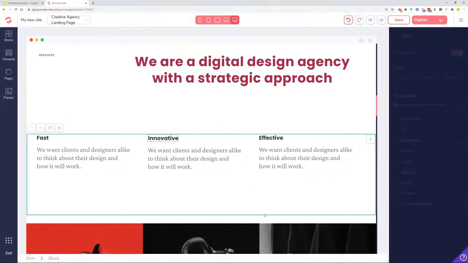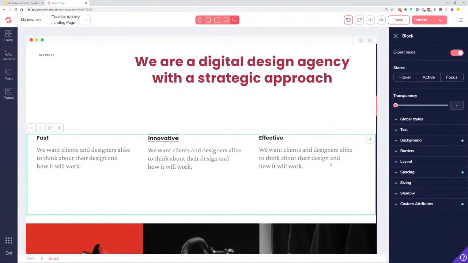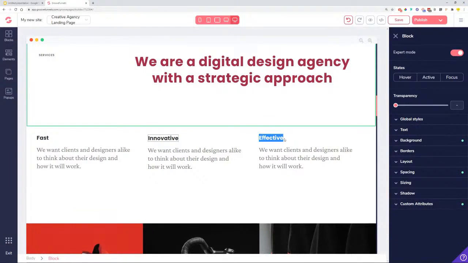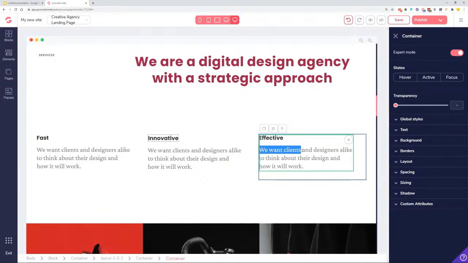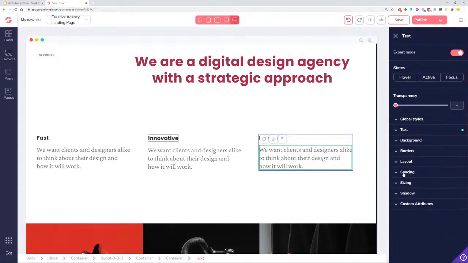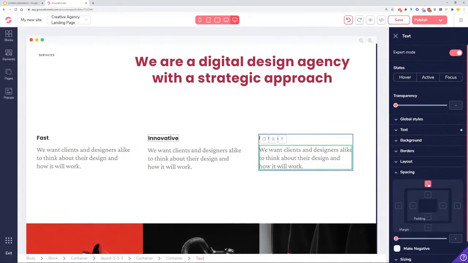So there are also different options for spacing. Let's just say I want to space this text away from the upper heading text. So we have effective and we want clients and designers alike. Okay, so I want to push this text away from the heading. So in this case, I would come to the spacing option and then just apply top margin.